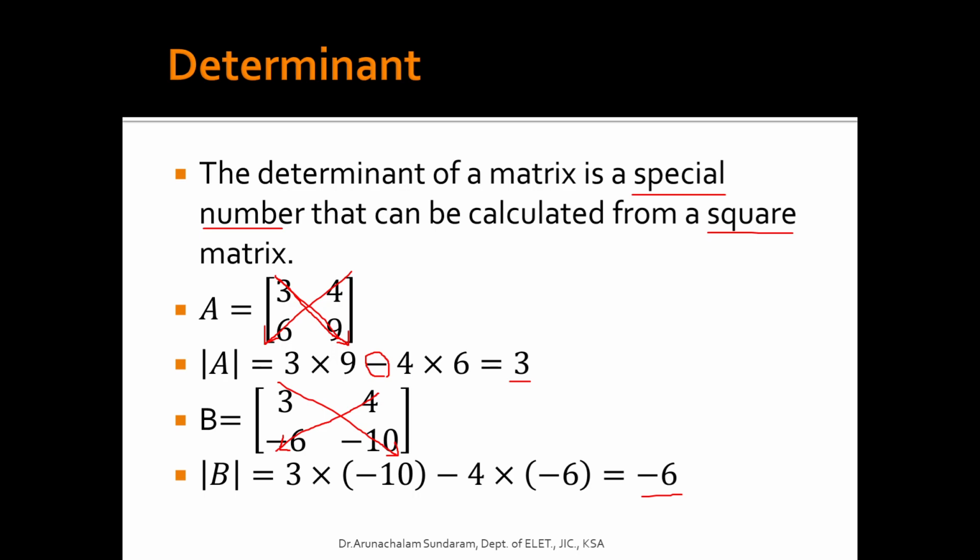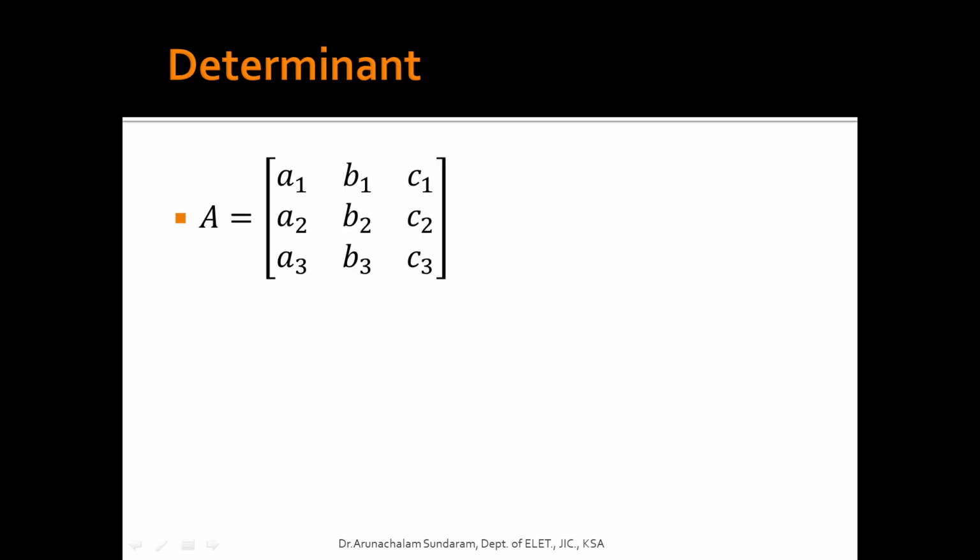So this way of doing this calculation is called the determinant. Very important: determinant of a matrix. How to determine it? Now if it is a 3 by 3 matrix, how do we determine the determinant? If it is a 3 by 3 matrix, we have to write this column one more time here. We have to reproduce this column A1, A2, A3 here, and we have to write the columns B1, B2, B3 here.